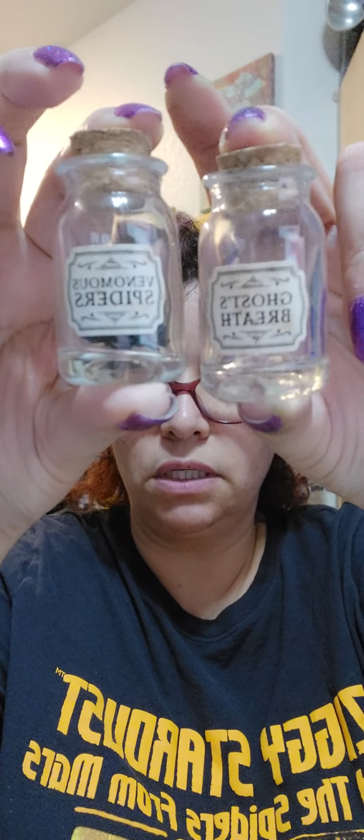The only thing I did pick up from Target that was Halloween, which was last week, were these two jars, right? And I always check to see if they have jars of confetti or glitter or whatever they're going to have. But this time they only had these. They were different sizes, different kinds of jars with little cute stickers on them, right? But I was a little disappointed about how much was in them this time.